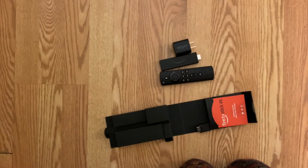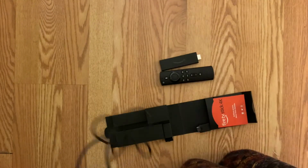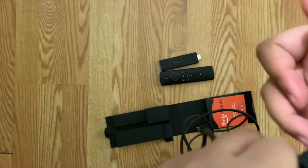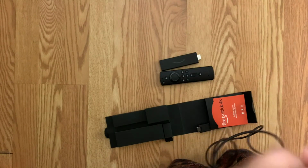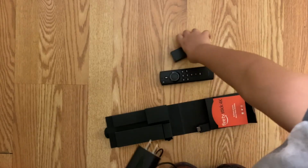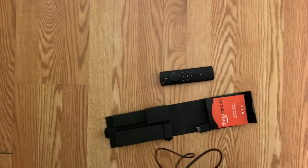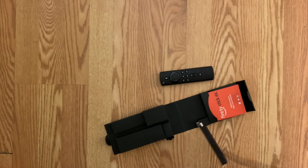So here's the cable that we use to power the stick. You plug this to here one way, and then you get your stick and just plug that into the stick. So this is like USB-A. You can use this as your Android charger, but I don't know why you would, because your Android phone would probably come with a charger, and then you would plug that into the wall, like you would with any other streaming stick.